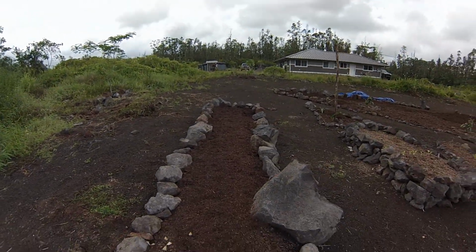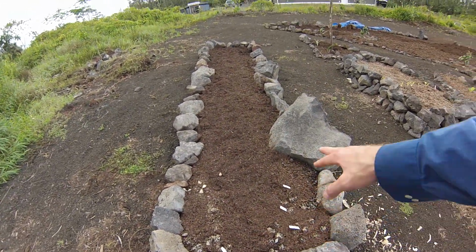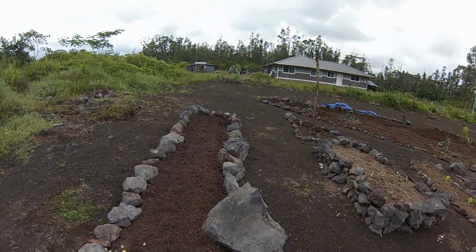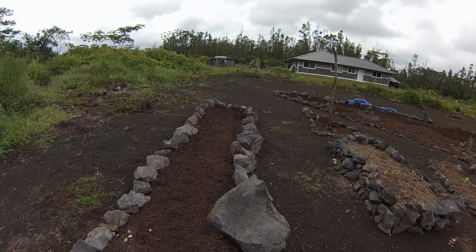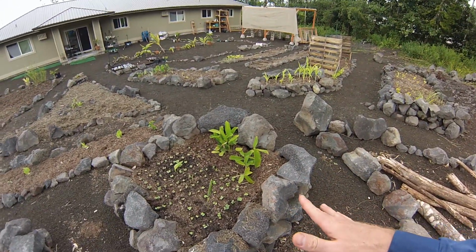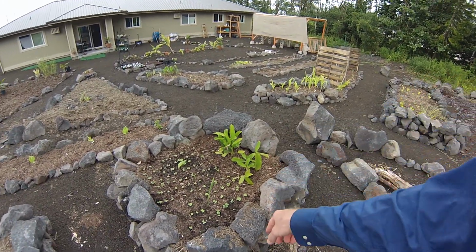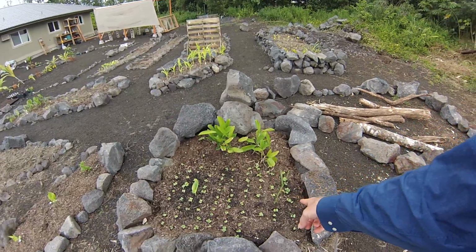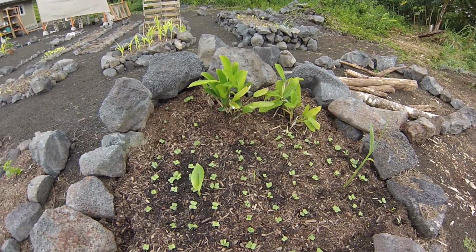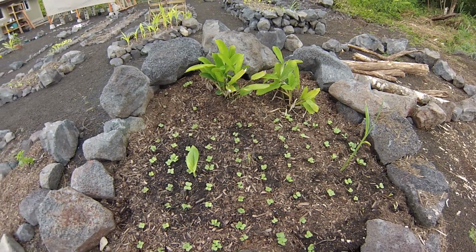So other than this area here, there's a little bit of lavender, a couple of herbs on this side, and there's one single seed potato at the end. But other than that, we haven't planted this out yet. We have a lot of stuff that will go in here though. This is like the really cool bed right now. This was originally a ginger bed, so that's arrowroot. This is ginger, and these are turmeric there. And I thought there was one more baby turmeric, but not seeing it a second.